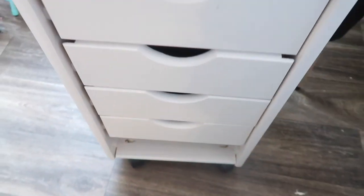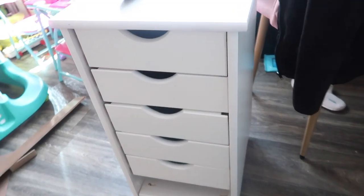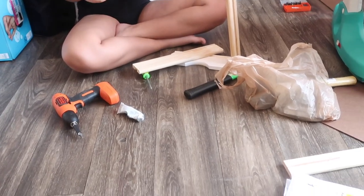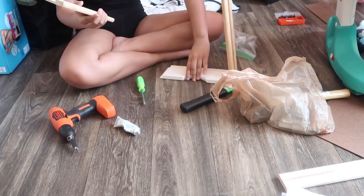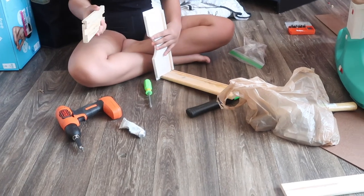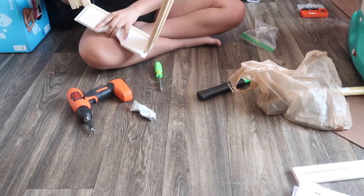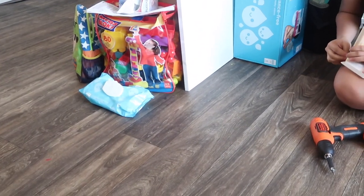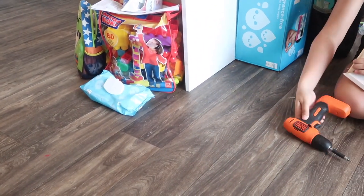So, and I have another one to do, but like I said, I don't know if we're gonna do it today or tomorrow afternoon. I don't know if I can do it by myself, but we'll see. And then that is the drawer unit, the last drawer storage thing that Elizabeth is trying to put together. Yeah, we kind of messed up on that, but that's okay. And then over here, that white piece of board right there is the closet shelf that I'm gonna use to put right on top of this organizer.